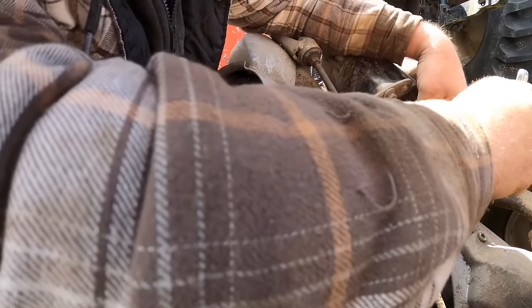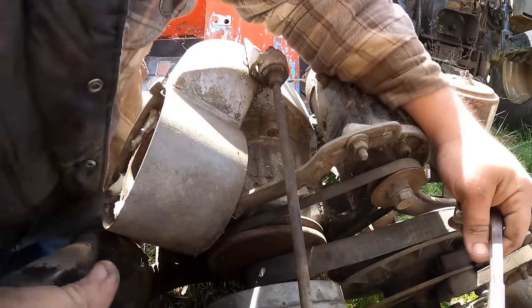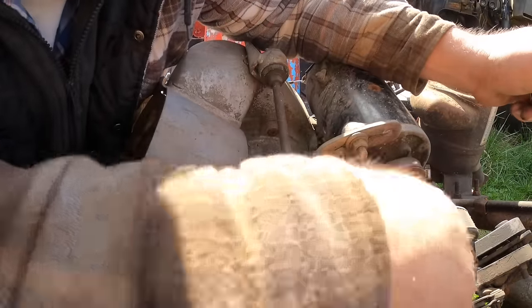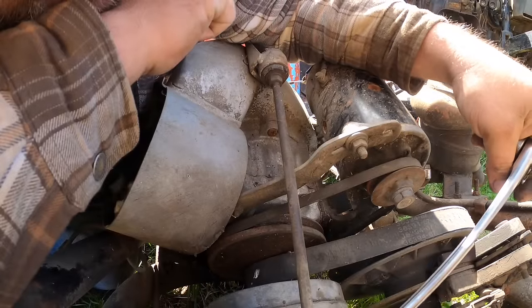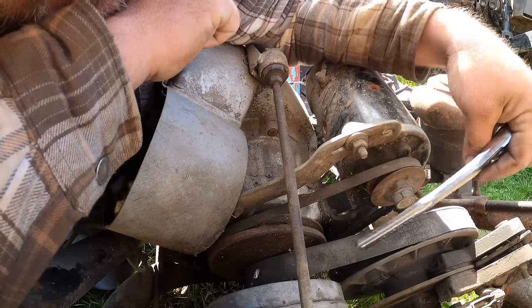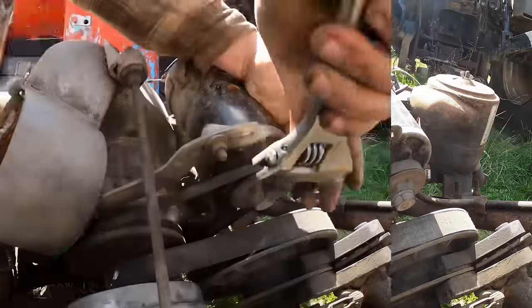Now, we're going to just twist off the old thing, I'm afraid, if we do that. Do you like how you haven't been seeing anything I've been doing because my arm's been in the way? Boy, I wish I could. Ooh, I might be able to. This pulley has a flat spot on it. If I put a crescent wrench on that and hold the belt tight, then I'm not at any risk of twisting off that shaft. I think we're going to try that first.